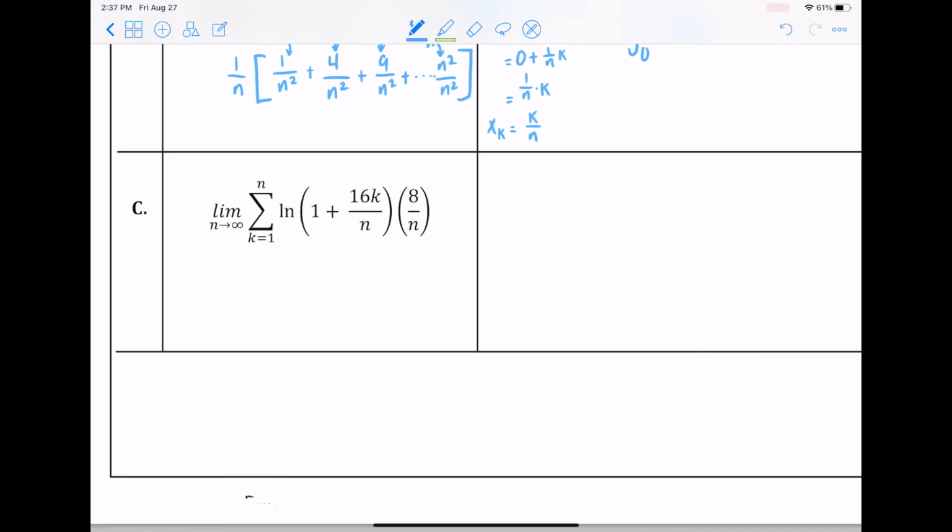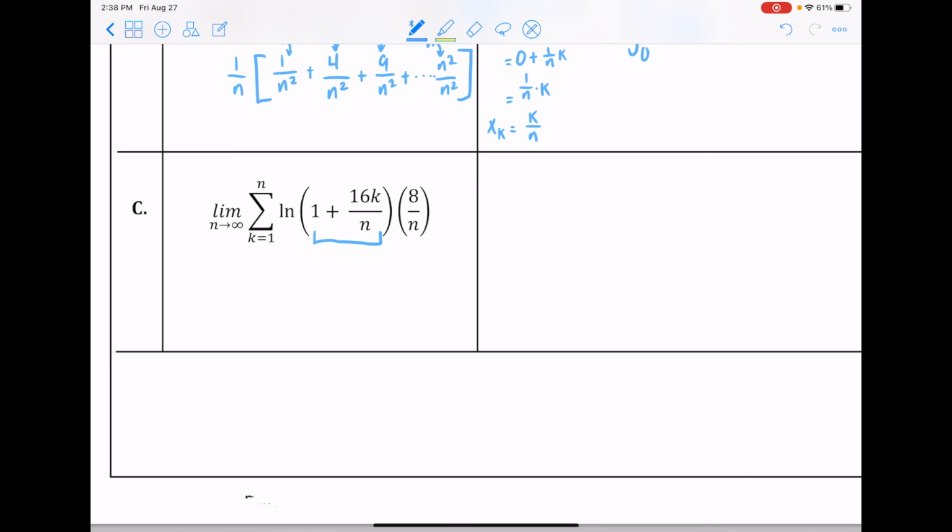You can do it on your calculator. All right, and then finally, let's look at C here for number 8. So first thing I notice here is that the width of our interval is going to be 8. And something that I noticed that is really interesting is that we have 16 over n instead of 8 over n there. So that tells me that something's getting doubled in there, right? For us to finish with 16 over n instead of 8 over n means we're getting doubled there. So let's actually go through and figure what is up with this right here.